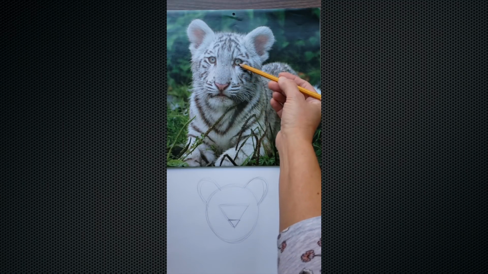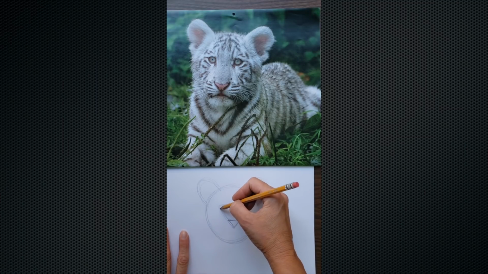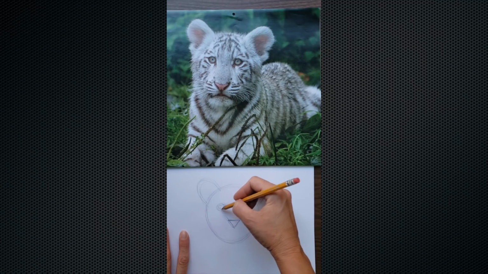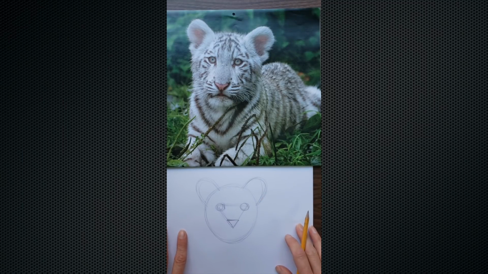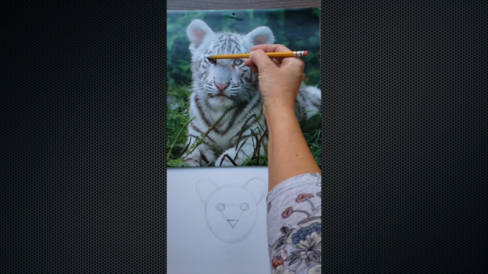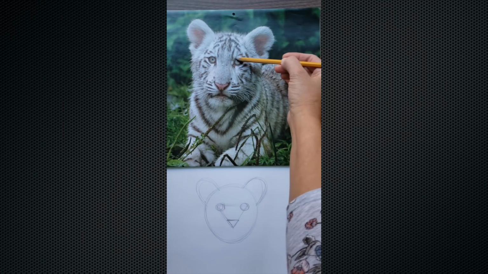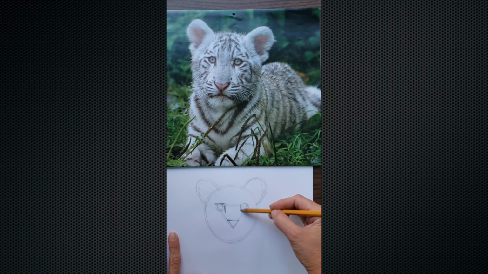When I go back up to the eyes, I see a circle and another circle. And then we can add more details later. But for now, I see a circle right about here and another circle right about there. Okay, we're getting somewhere now. Another thing I notice when I look at these eyes is I see a straight line going down and a little bit of a straight line going across the top of his eyes. Okay, so I'm going to draw that. A little bit of a straight line here, straight line like that. That's how I'm going to start off.